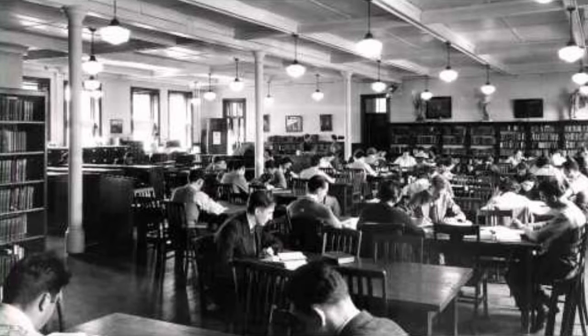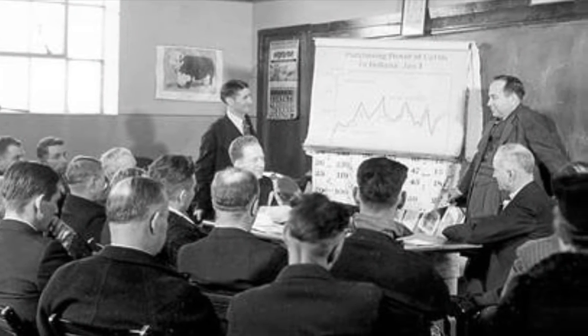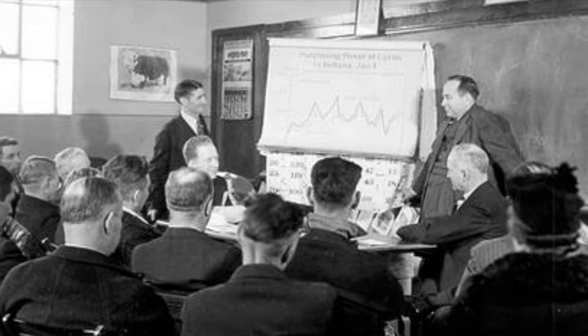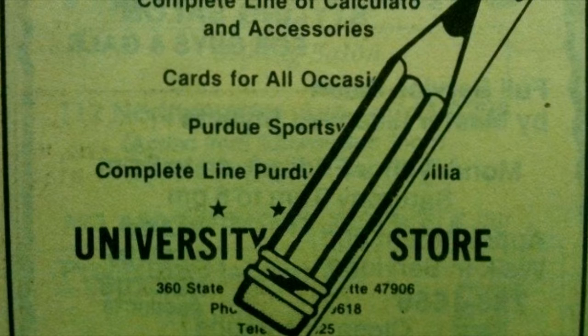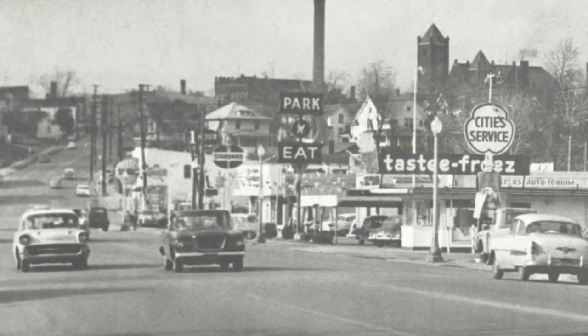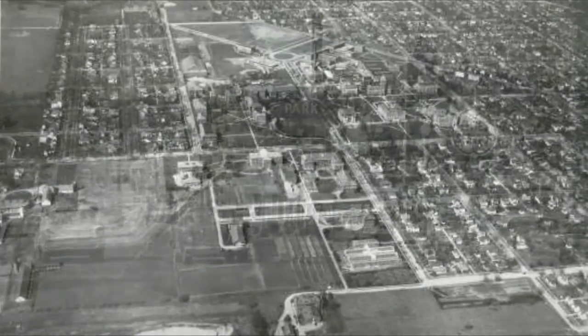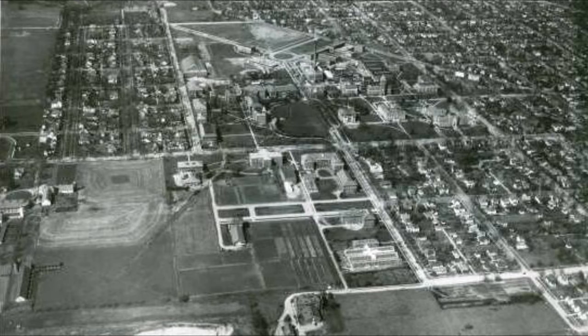With enrollment in colleges all over the nation growing and at an all-time high in the 1930s, close friends Jimmy Morris and George Racine jumped on the chance to invest in the growing market. Morris owned a student supply store at the University of Kentucky in Lexington, and Racine a similar business at Northwestern University in Evanston, Illinois. The friends wanted to combine their experience in a joint venture and decided upon West Lafayette and Purdue University because it was right between the two.